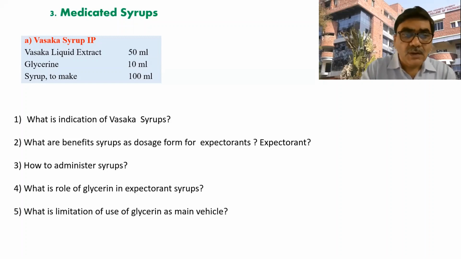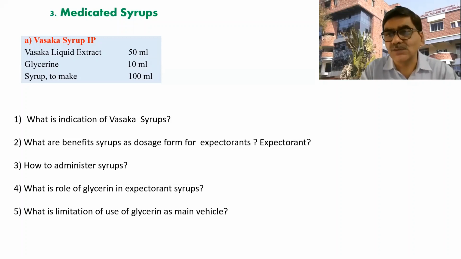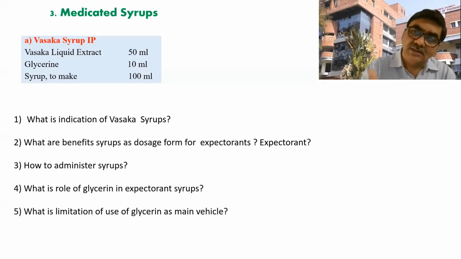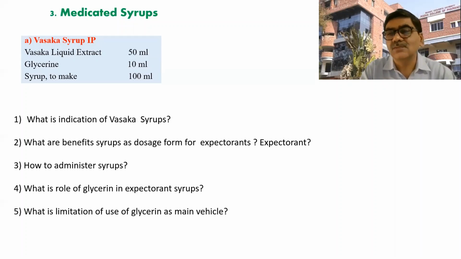How are syrups administered? Why this question? Because syrups are comparatively viscous. How to administer it? Whether to mix it in water. Suppose it is the paracetamol syrup, which is for fever, we can mix it in the water and swallow that water, prepared by dissolving that syrup. If it is an expectorant syrup, is it the same process: take a spoon of Vasaka syrup, mix it in the water and swallow that water?